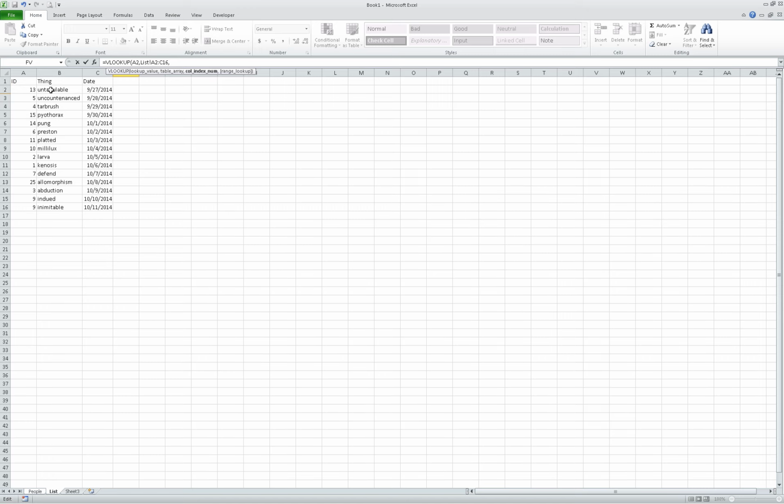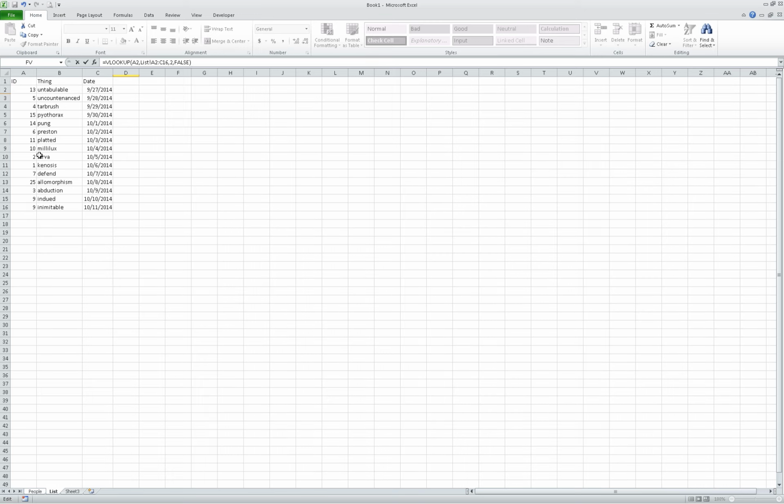So we want to look up this ID number, and we want to return the random word that's associated with the ID number. So we want column index number 2. And then the final argument that Excel asks for is true or false. For most applications, it is probably a safe bet that you almost never will use the true argument. So we'll be using false. What false means is that you want to find the exact match. If I'm looking up an ID number of 1, I only want Excel to return the value if it exactly matches 1.